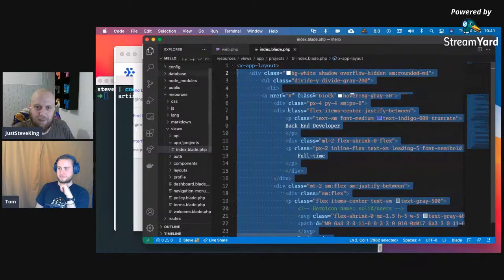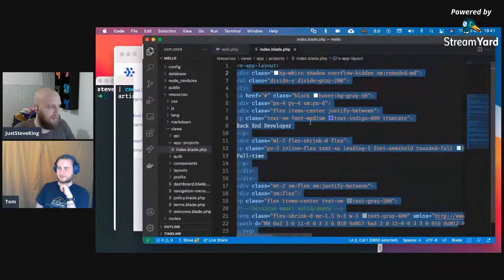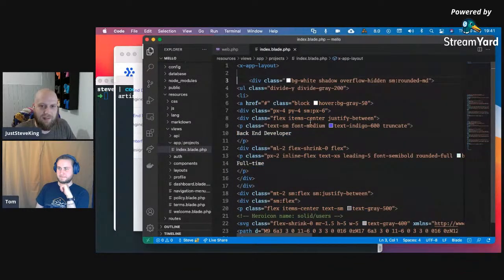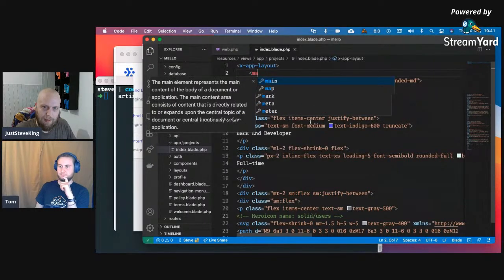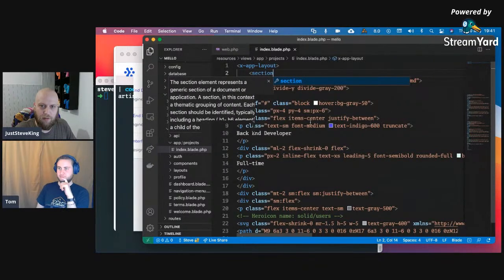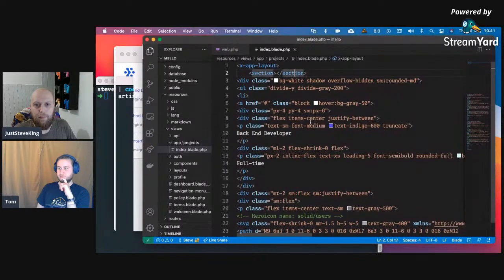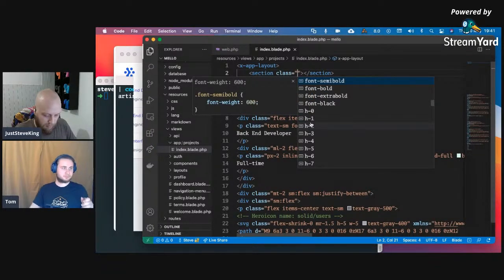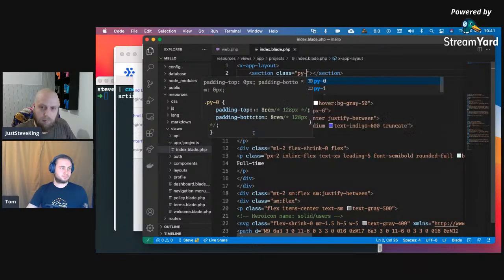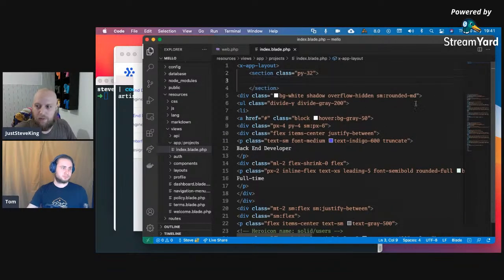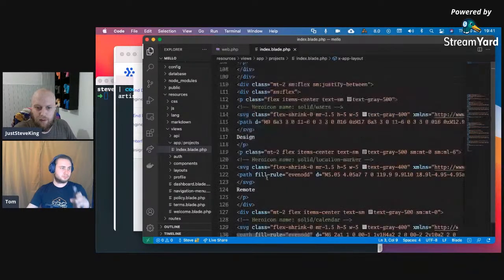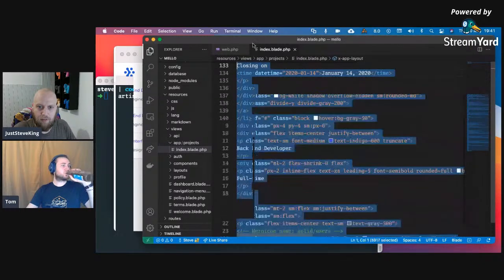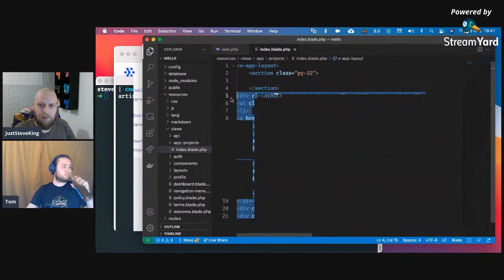So let's just move all of this to one side. So we know that we're going to have, this is a section, and we're going to want to stick it mostly in that. So let's create that section. Let's drop all that code in.